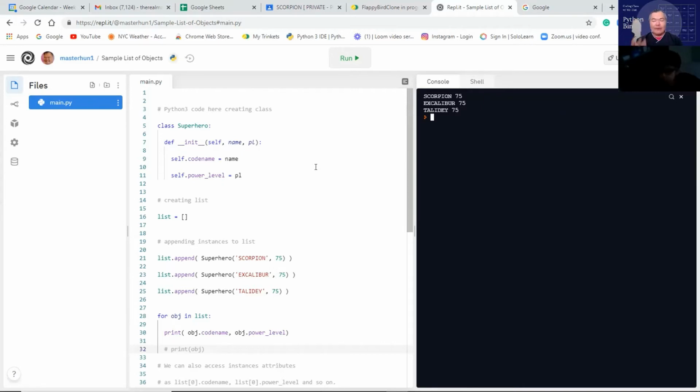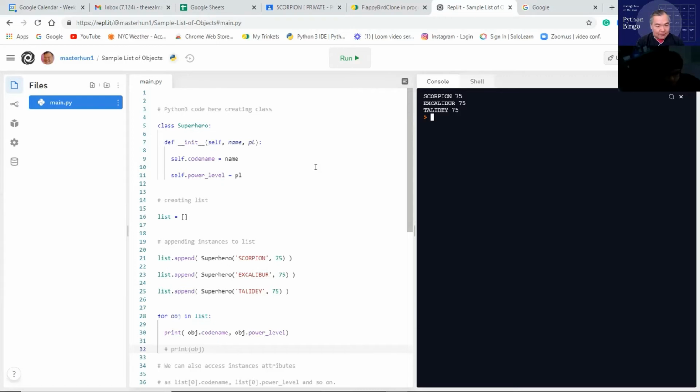So when we have 2 or 3 or 4 obstacle objects, that's not a problem. It's easy to code. The problem is when you start to go past 10, 12 obstacles, that's going to be very difficult to manage. So you need to learn how to create a list of objects.